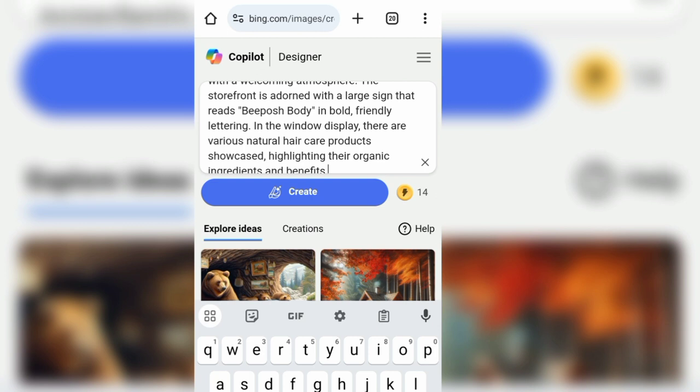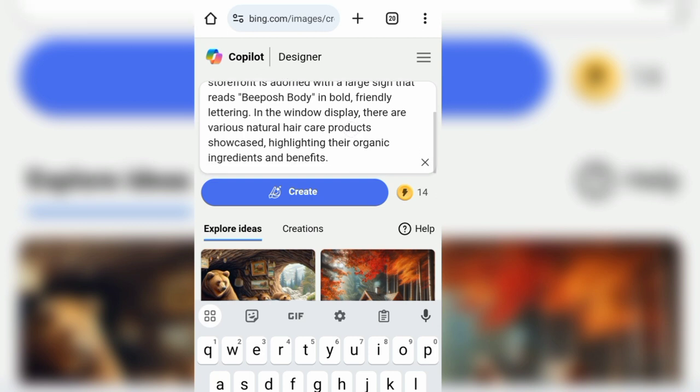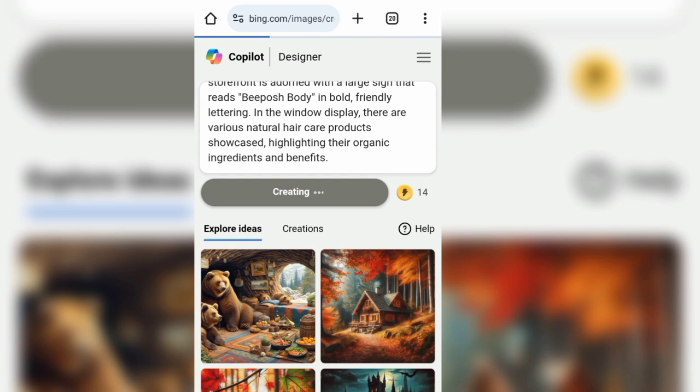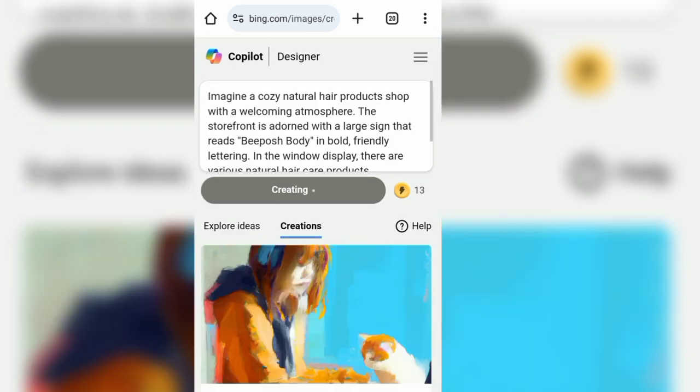This will come up, and you paste your prompt and click on create. Now every day you have 15 chances to create. You can see something like a coin there, and it's showing 15, meaning that you can only generate 15 images in a day.